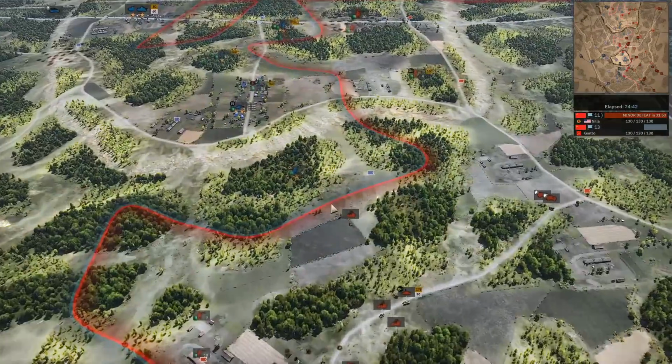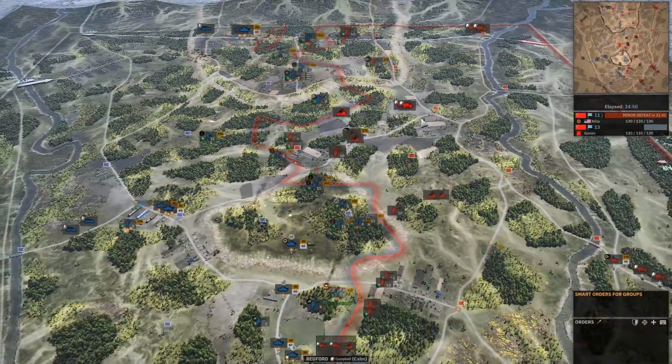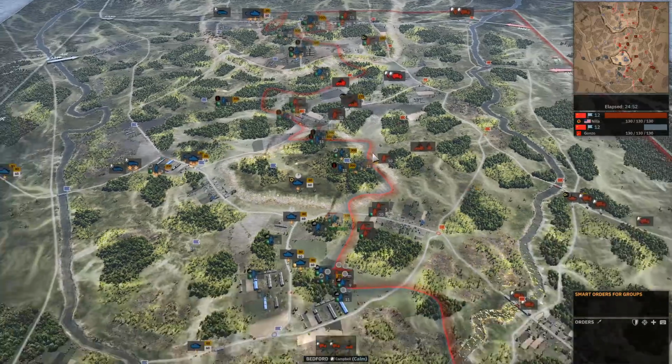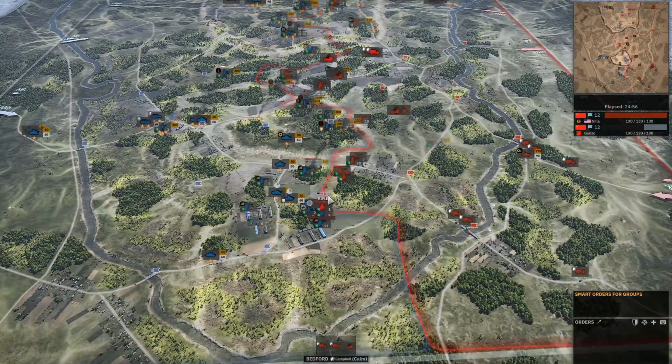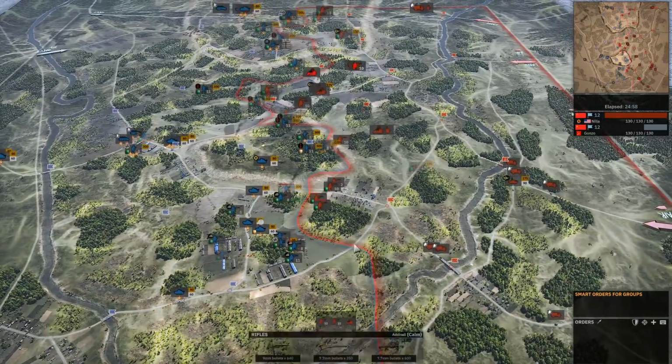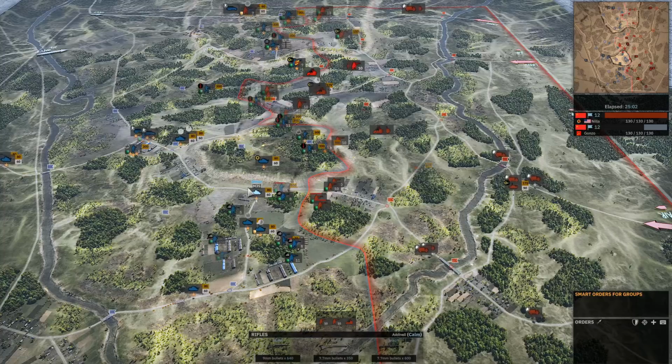CMP Polster moving up to try and cover off this flag against the Gonzo Comrotti. Will Nilla get that flag? It's right on the edge. There are two more rifles going into that position. Does pick up the flag, back to a 12-12. Gonzo has a lot of units now in this central southern area, as well as a lot of tank support to back him up.